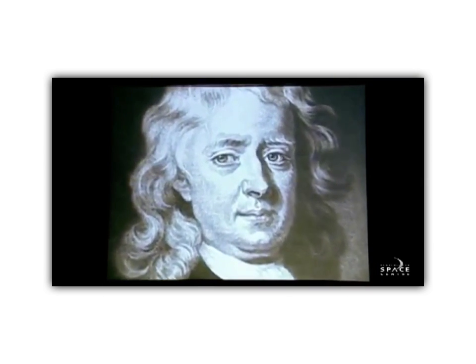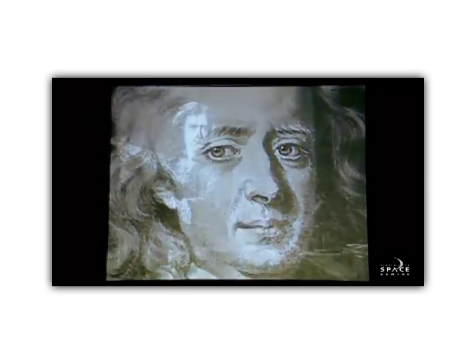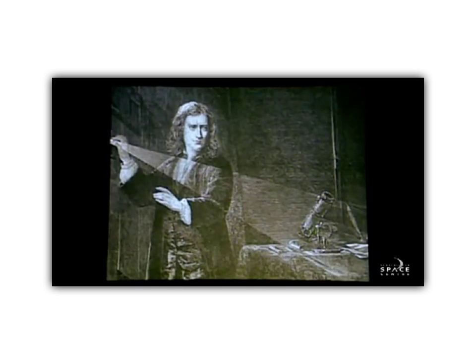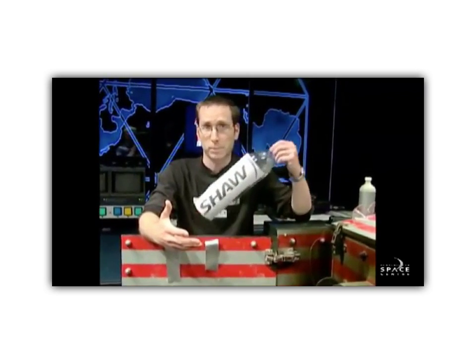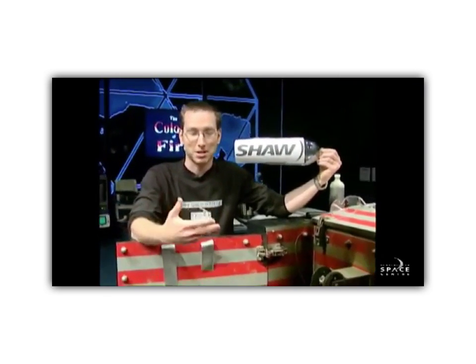So that's an implication, or an application, I guess, of Newton's third law. So rockets, we've all seen rockets with the space shuttle take off, but how exactly does that work? Well, we're going to explain how it works very quickly by introducing a guy named Sir Isaac Newton. He lived about 300 years ago, British physicist, great haircut, and he came up with 3 laws of motion. And we're going to talk about his third law of motion, and to show you how this is going to work, we're going to be launching a Shaw rocket, which is kind of handy.